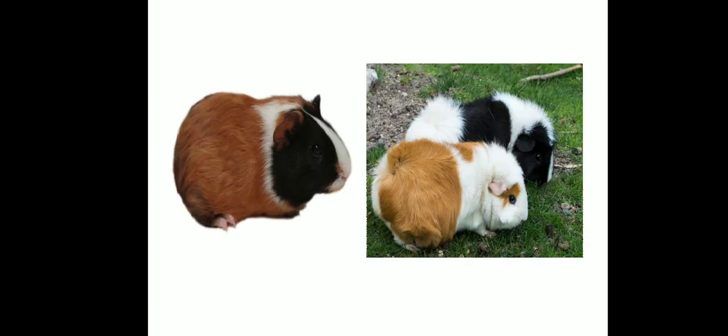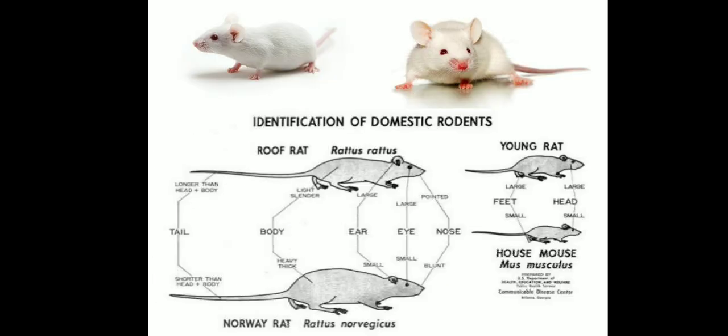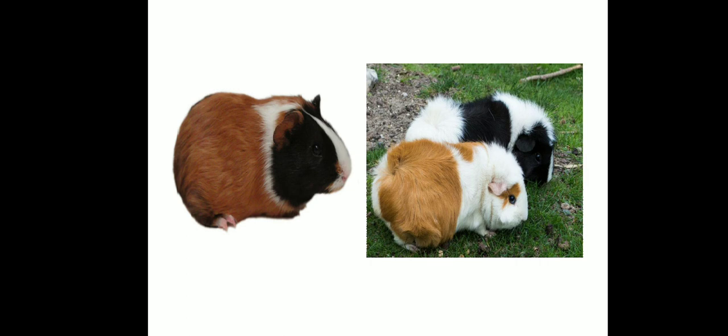This is the shape of guinea pigs. Guinea pigs have no tail. The size is comparable to a rat — about 200 to 300 grams. The legs of the guinea pigs are very small. The eyes of the guinea pig are white and black, unlike the red eyes of albino rats and mice.